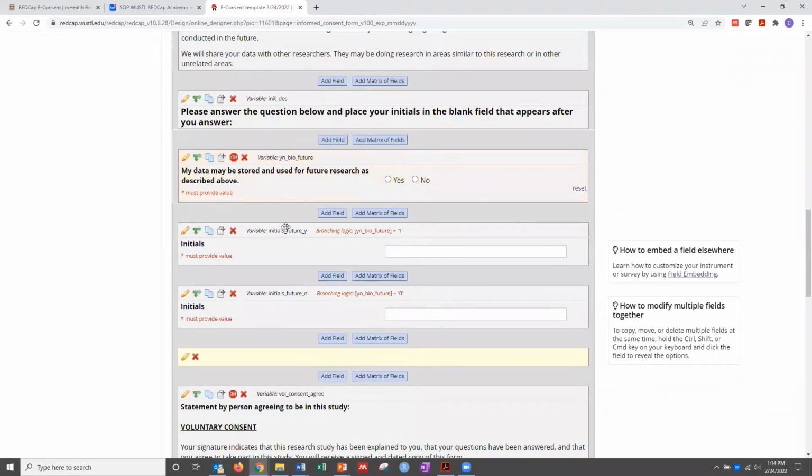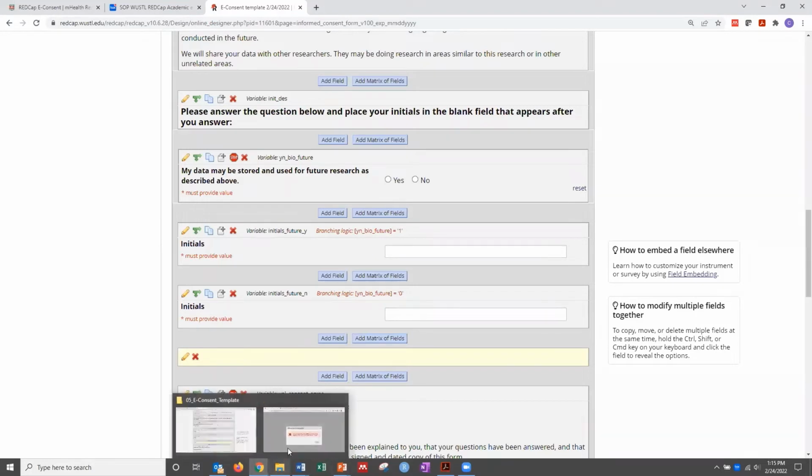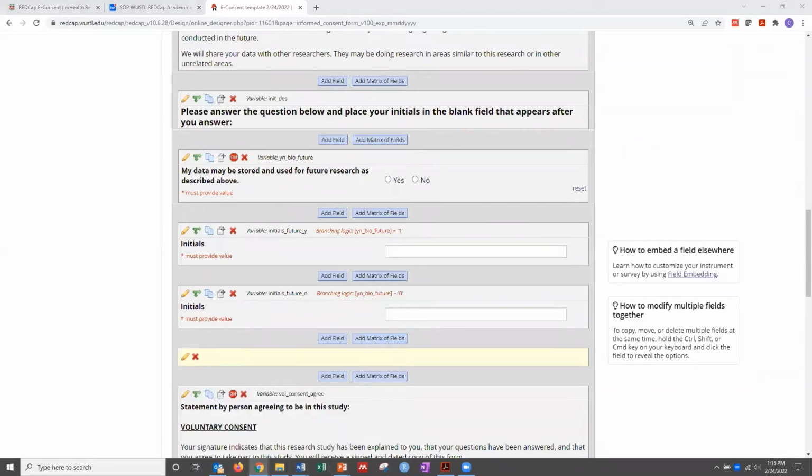Okay, and then what we'll see here is you've got a yes or no, and then you've got an initial field, one that will only appear if the person says yes. That's what my branching logic here is saying, and one that will only appear if I say no. Okay. So I'm not going to do any more editing on this, but just bring over one that I already have completed.